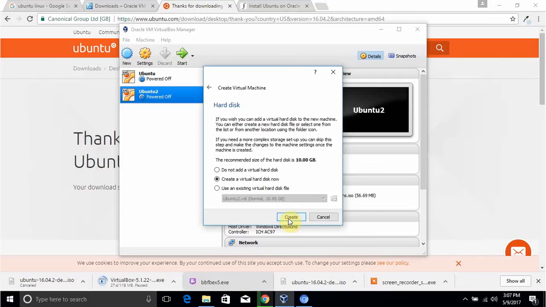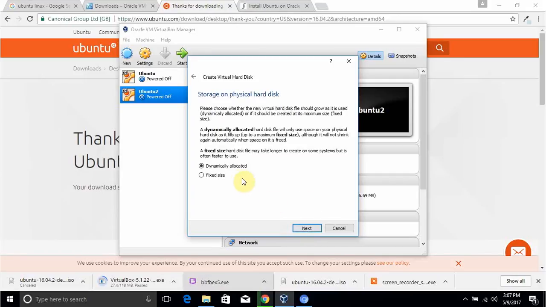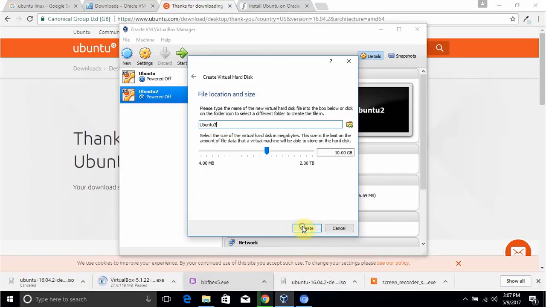So hit next. You want to make sure you create a virtual hard disk. Create one now. Click create. VirtualBox disk image. That's the one that you want to do. Next. And you want it to be a fixed size. 10 gigabytes is good. So after you create that, it's going to take a while.